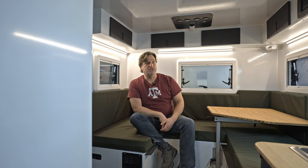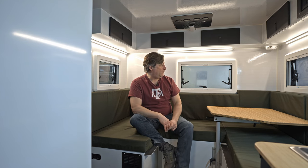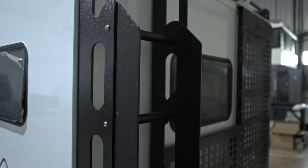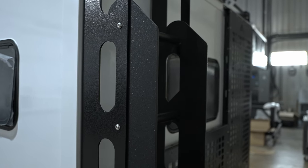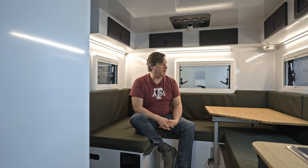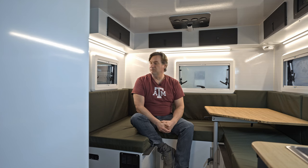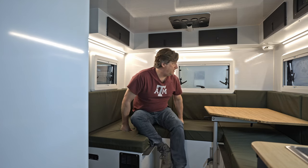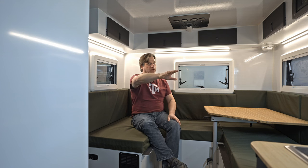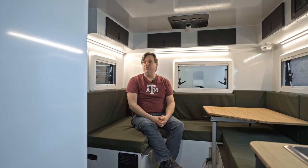There are lots of windows. Some people have commented that maybe we could go with a bigger window in the back, but it's hard to accommodate — we've got Molle panels and ladders on the back, so we've gone with the biggest window we were able to. Sitting here, you get a really nice viewpoint: I can see out the galley window, the rear window, and the window beside me.